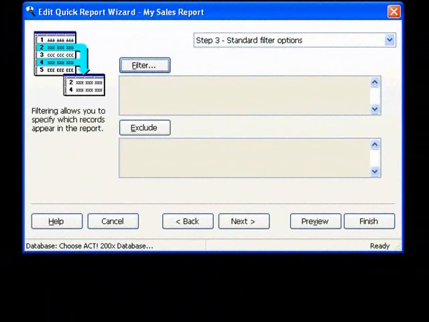Step 3 is filtering. By setting up filter conditions, we can specify which records appear in the report based on criteria that I've established. In this report, I'm looking for all invoices from 2007. Knowing how information is stored in this database, we can set up our filter condition. Stonefield Query will allow me to filter on any field in the database, even if that record does not appear in the report. Let's launch the filter dialog box by selecting the filter button.